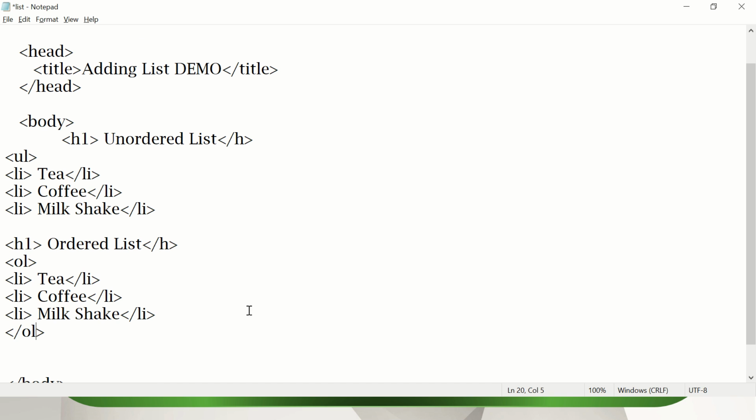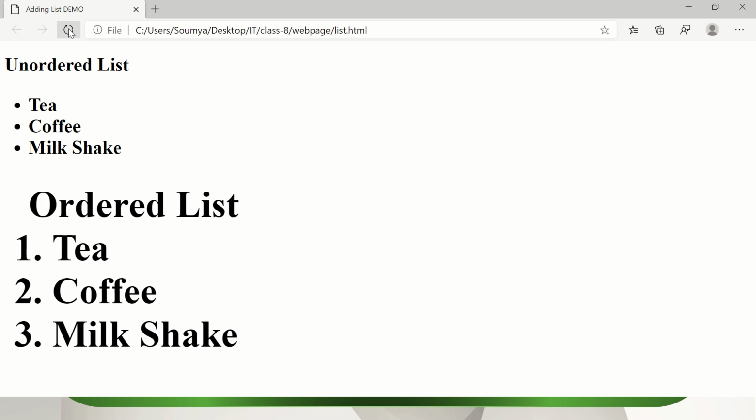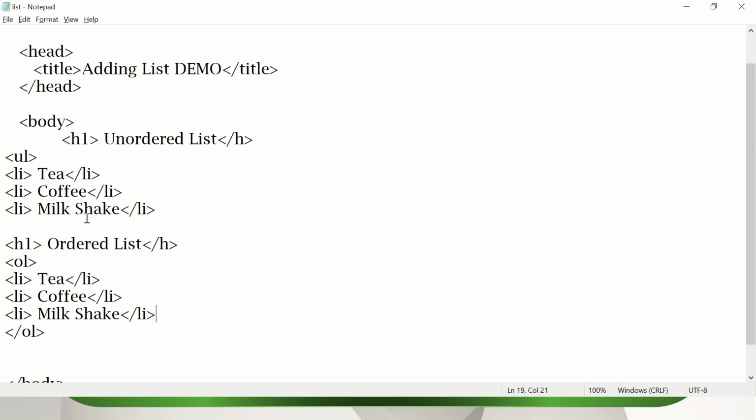Got it? Now just Control plus S and go to the edge and just refresh it, and you can see this is the ordered list. Okay, so why has it come so big, let's see the code.